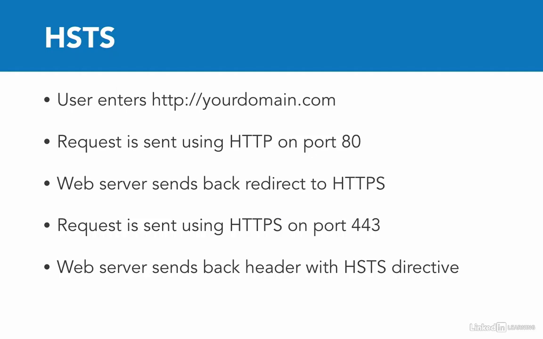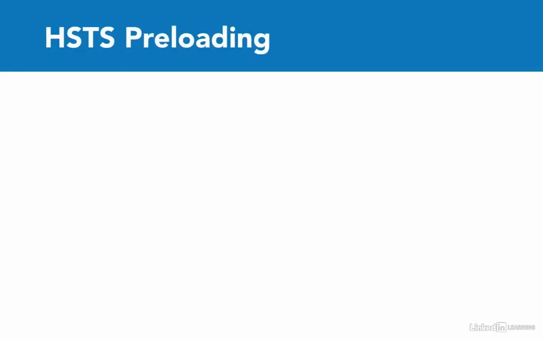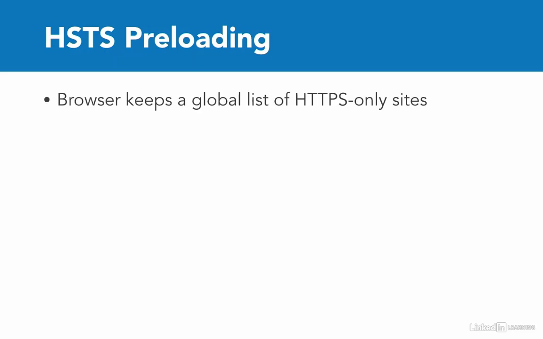Now, if our user was smart enough to use HTTPS the first time, then they'll get that HSTS directive and they'll never have an insecure connection. But if they start out with an insecure one, there's still that chance that that very first time they would do something insecurely. That's what HSTS preloading helps us solve. The browser keeps a preloaded global list of HTTPS only websites. It's a list of every website that is supposed to use only SSL. It's a long list and it's getting longer.